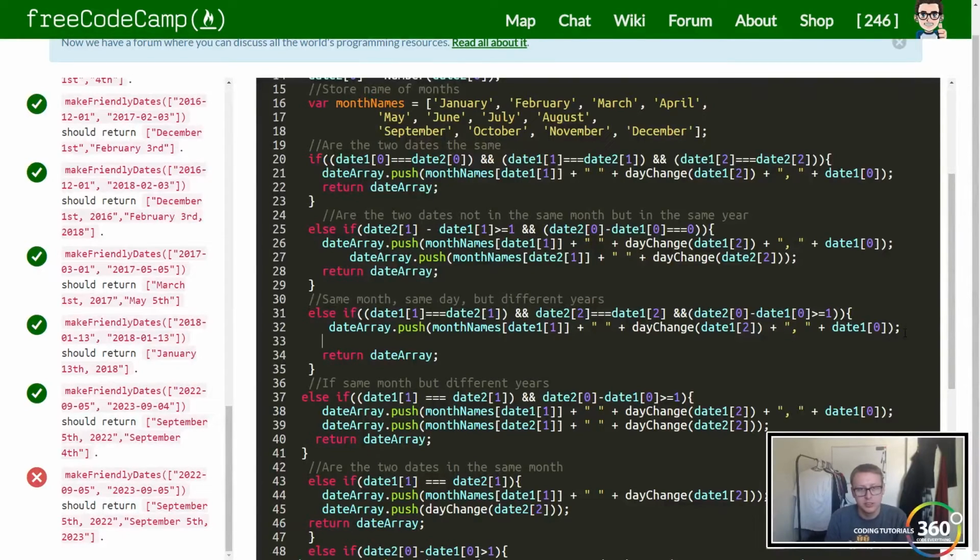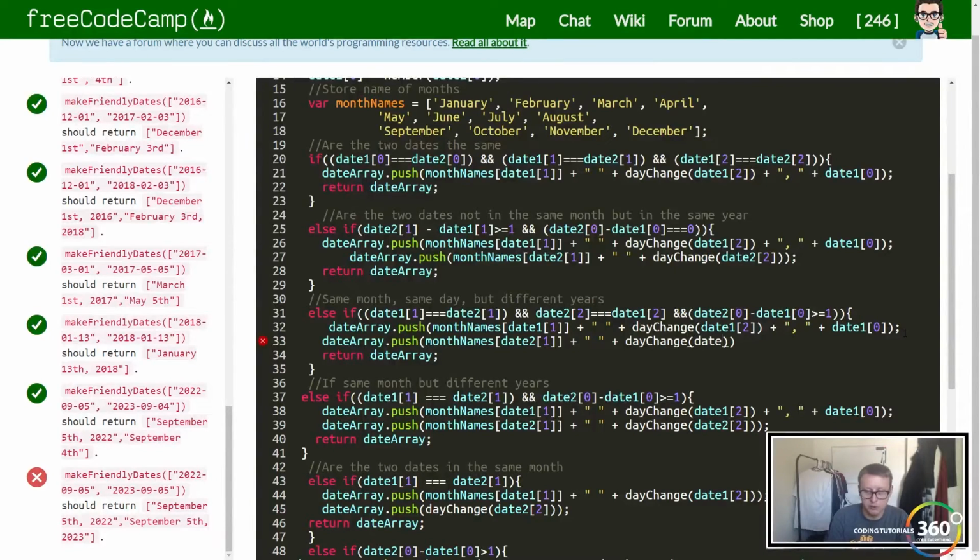Sorry about that. And we want to output, we're actually going to type this out, date array dot push month names. And what do we want to push out for month names? We want to push out date 2 index 1, and then we want to concatenate that and we want to put a space, and then we want to put date change.